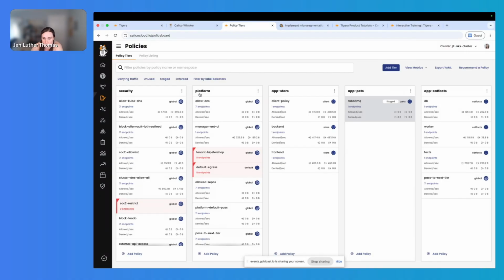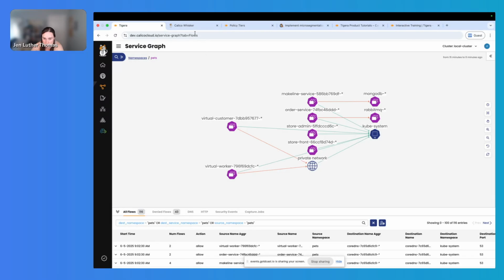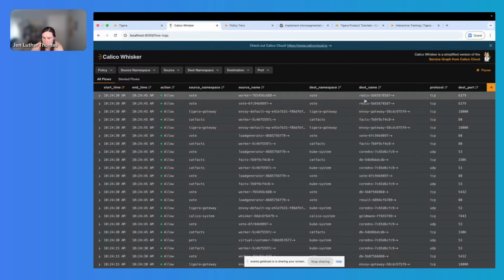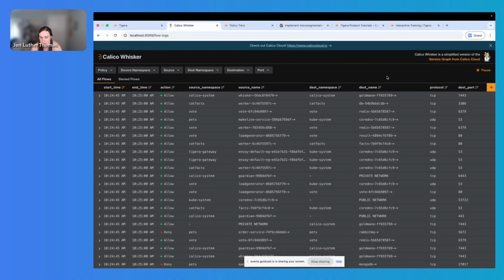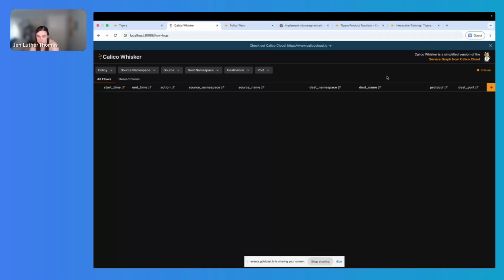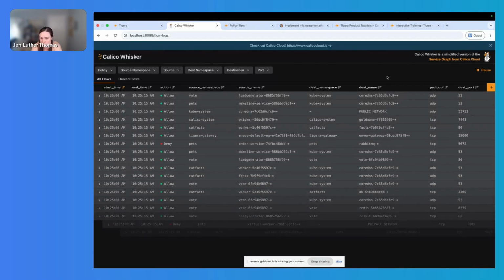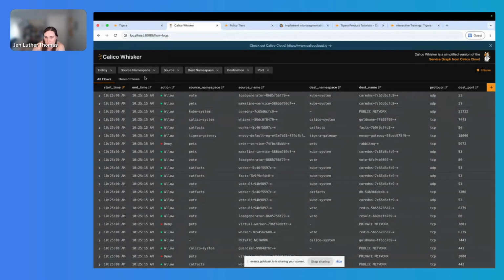And so as we only have a few minutes left, I'll show you the Calico Cloud free tier and Calico Whisker. So I'll start with Whisker actually. All of those flow logs that I mentioned, Calico is collecting. If you're using Calico 3.30, so Calico Open Source 3.30, it now comes with Whisker. So you'll be able to bring up this UI that's connected to your cluster and start to view all the flow logs. Whisker collects 12 hours worth of flow logs.